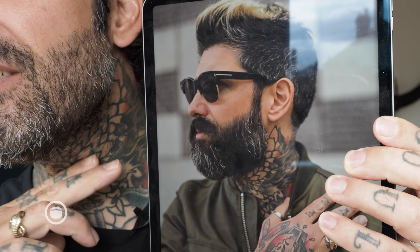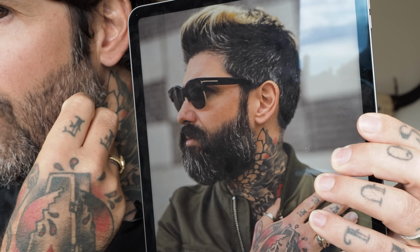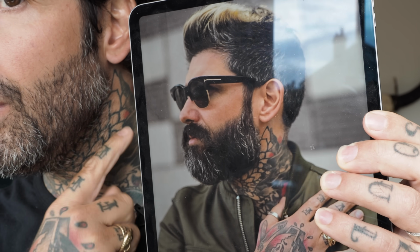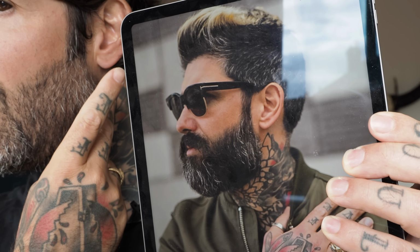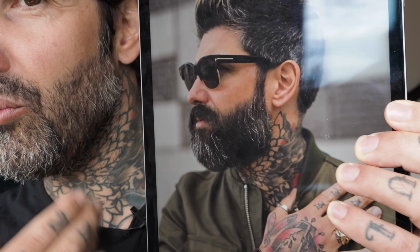Now I want to show you something on the side, how I follow that beard. So here you guys can see that my beard just follows around as it is longer, still on the Adam's apple. But now, because this is way longer, the hair has been catching up, and it's now way longer here, and I've let this grow. So obviously the neckline is dropping. It's kind of catching up to the same length, but you still have that roundness to it, which gives an effect of your jawline as you grow your beard out.